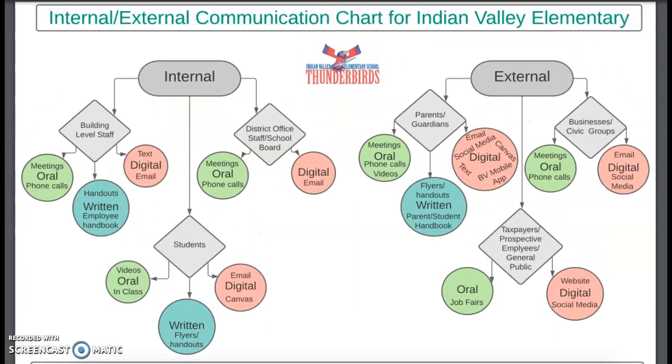I felt like the cleaner way to represent it was just the different groups and what forms of communication each one used. And then the other question for our assignment was, how does our chart show that within the two publics groups there is support for student learning and success?